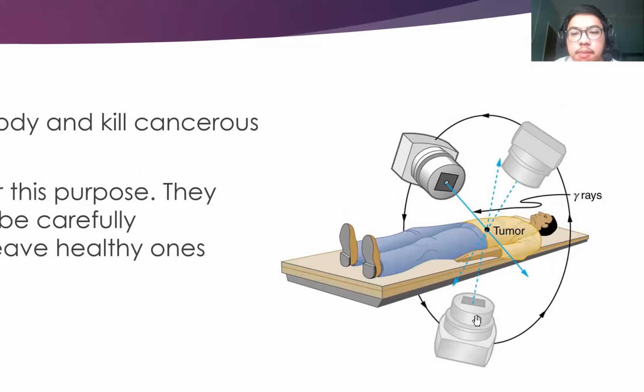There are several emitters of gamma rays, and each of these emitters emit very weak gamma rays. But as you can see, they all intersect at one point in the body. The effects of each of these gamma rays will all add up and combine to have a stronger effect at that point there. So on its own, one gamma ray is not strong enough to kill the cancerous cells, but together, by intersecting all of these rays, it can be strong enough to kill cancerous cells at a certain point in the body. So this is how they actually do it.